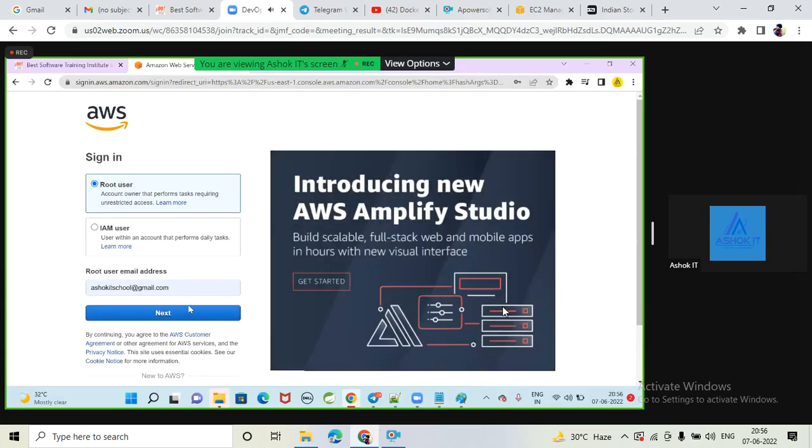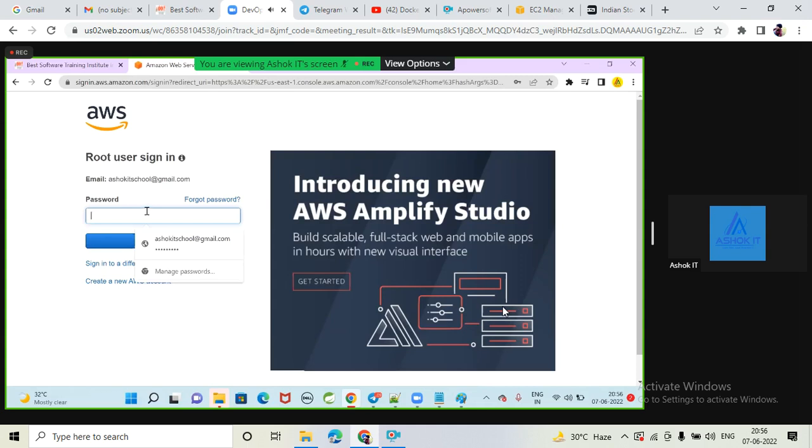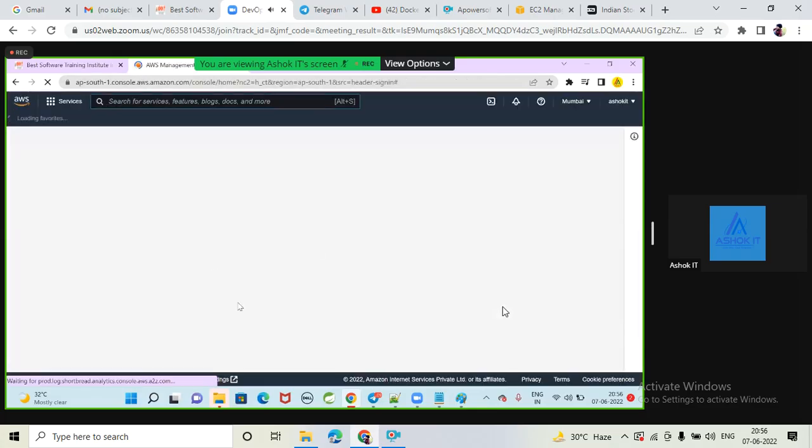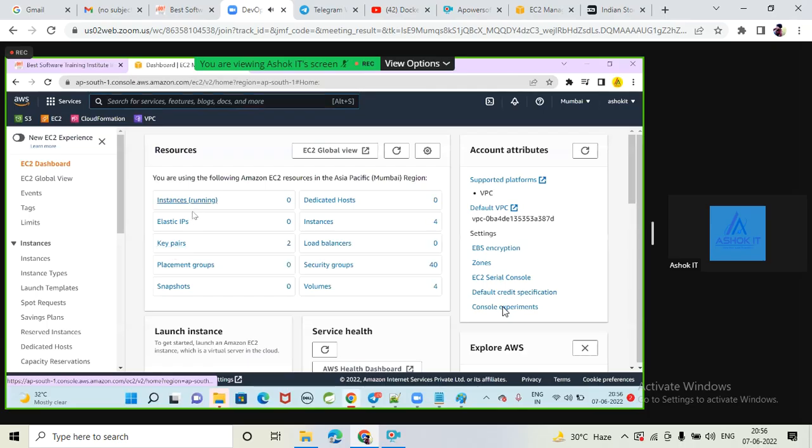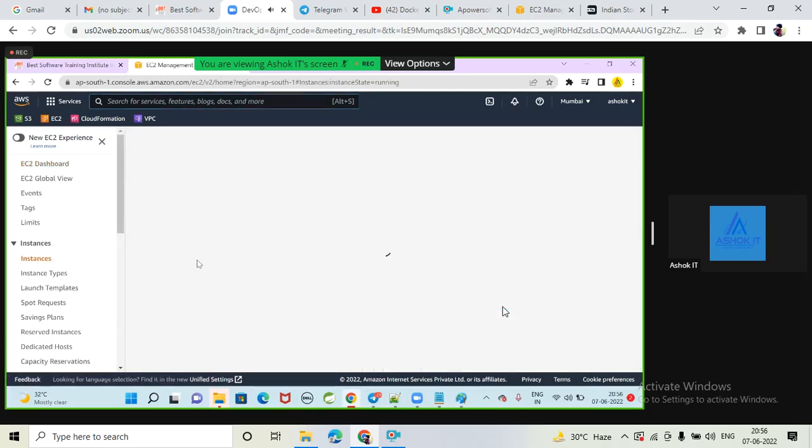Go to EC2. There is an EC2 instance in which my Jenkins server is running. Let me start that EC2 and let me access Jenkins.